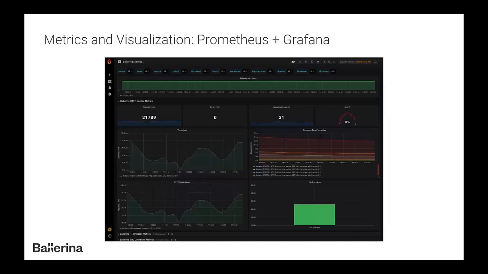And then the metrics and visualization. For the aggregatable stats we have, for example, the number of service calls that are coming in, the errors we get, the latency numbers, and so on. All of these are also pumped into Prometheus by default. So we have direct support and integration with Prometheus, and also we have some dashboards created for Grafana as well. So this is the out-of-the-box supported combination for metrics and visualization.